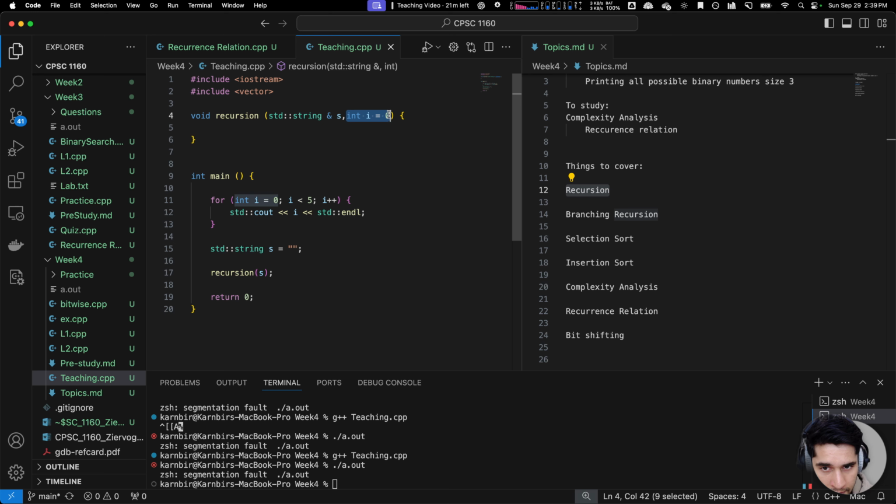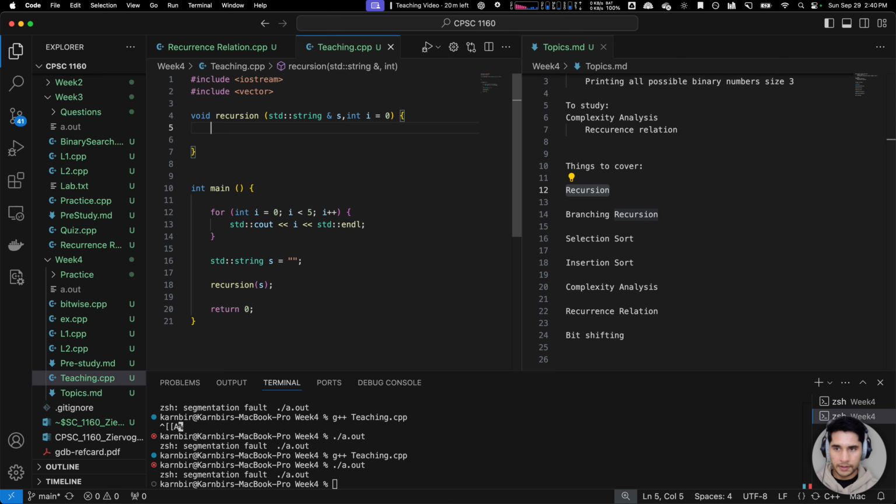Because we're going to want to print out 3 binary characters, I'm going to add digits to the string. And because we only want to print out 3, the base case will be when the string has 3 digits. Actually, I can just pass in an i.